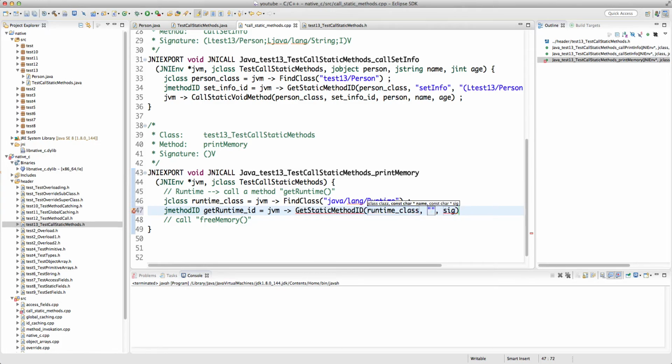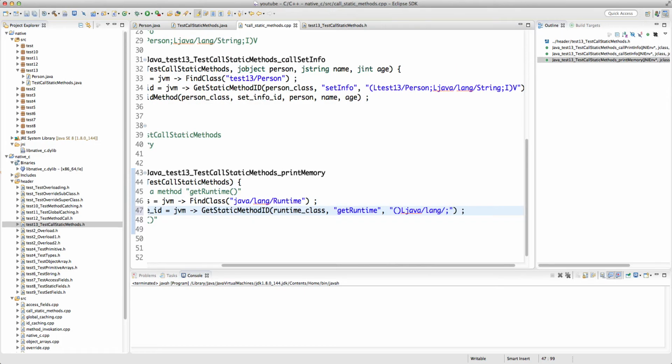The name is get runtime, and the signature is it doesn't take anything, and then returns a runtime object. So the return type is L semicolon because it's an object. What is the signature of this object? Again, it's a runtime object.